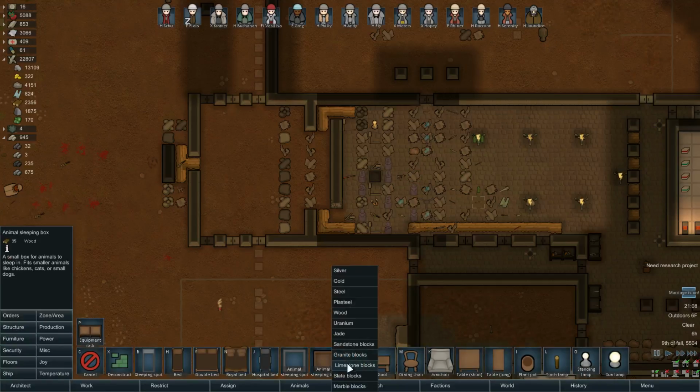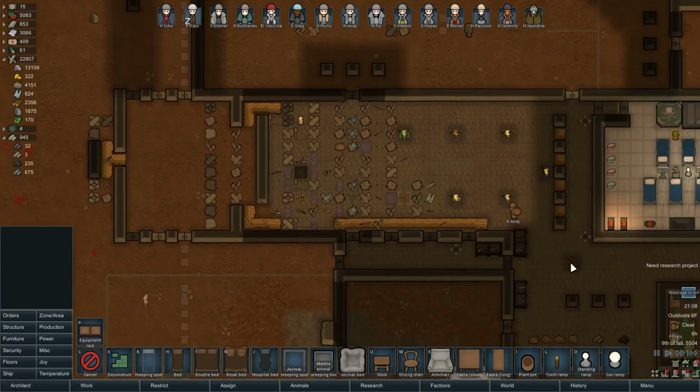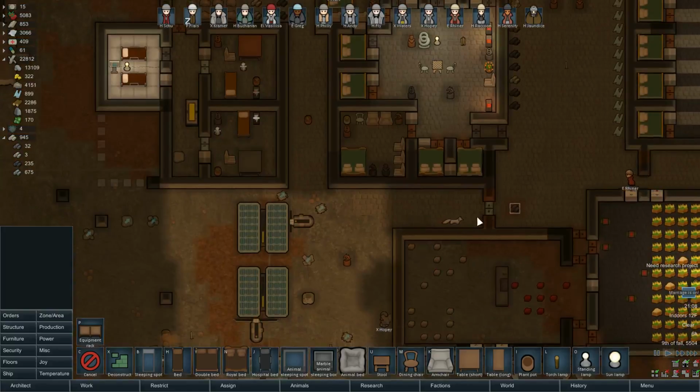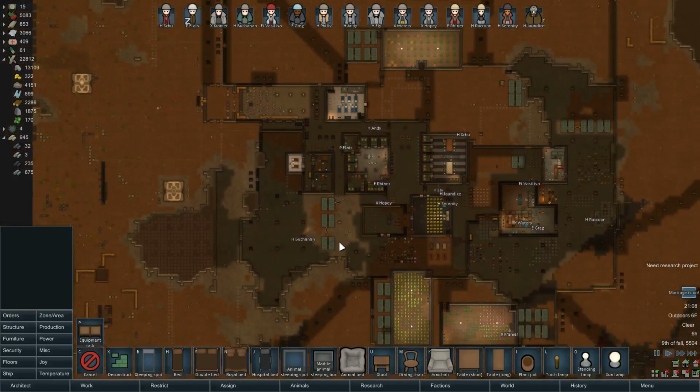Animal sleeping box, and then we'll just make it out of marble, I guess, because I have plenty of marble. Put one there. Put one there. There you go. You can sleep out amongst the turrets and get shot eventually in a raid. It's a good heroic death, but I'll let you live. I'll let you live part of our colony. Don't nuzzle any of my pawns, or else, and you're gonna have to feed yourself.